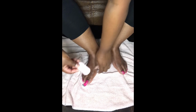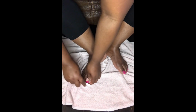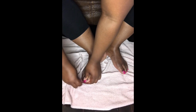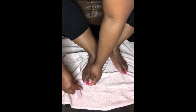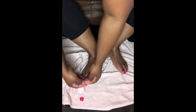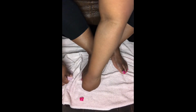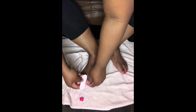Now I'm going to use the mini nail file, this cute little thing, and file off the excess. If you've pre-prepped your toes before you use the satin hand set, you might want to leave a little space when you're filing your toes, so you may not be rubbing the nail filer up against your skin. I just file it up and shape my nail, then go back around and press and smooth out the nail as best as possible. Again, if you need to add a second coat, you can.